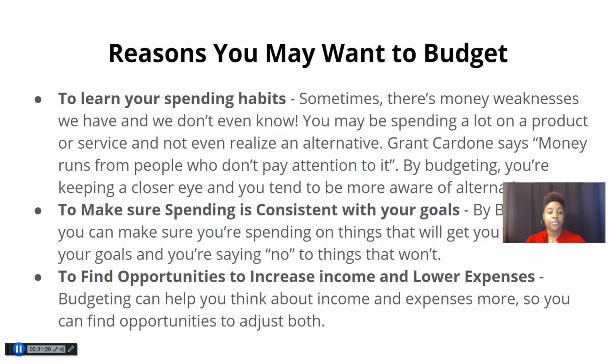So also, another reason why you are going to want a budget is because you want to make sure that you're spending consistent with your goals. A lot of times there's so many distractions, things that just come up, like maybe you're riding down the street and you see the ice cream truck and the ice cream truck comes up, but that ice cream wasn't necessarily something that you had. It wasn't a goal. And maybe in your situation, spending all the money on the ice cream truck might take away from you having the money to invest in your new domain name or your new hosting or whatever the case is. So if you sit down and do a budget, you would know that.